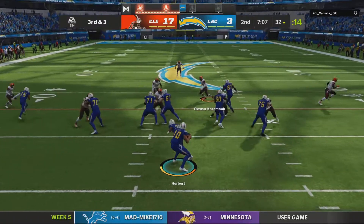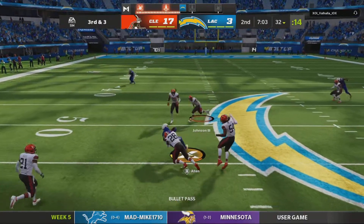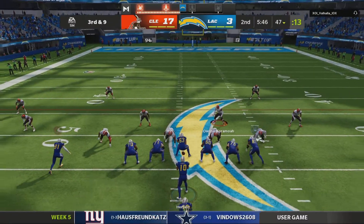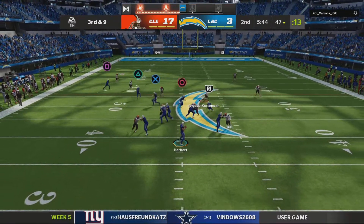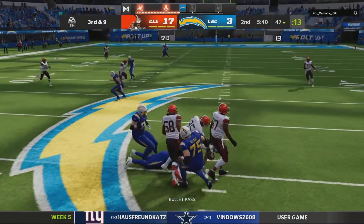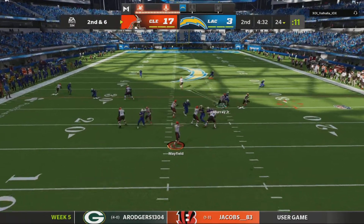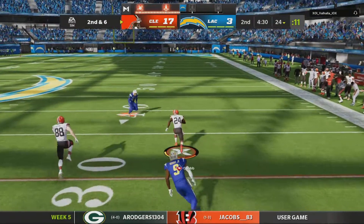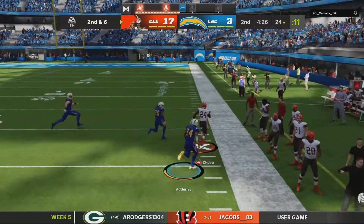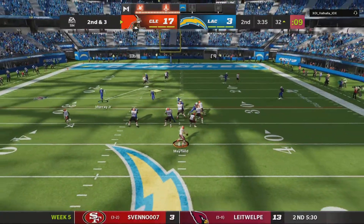Trying to use his body to keep the defender away from the football and give the quarterback a really nice target. On third and nine, here's Herbert. He dumps it to Ekeler underneath and he'll lose it. Here's a throw to his running back — it's complete and he works free, getting this to the end zone on play action.